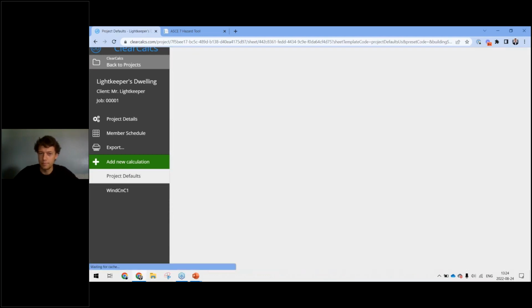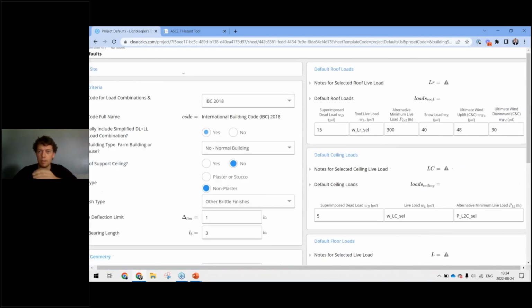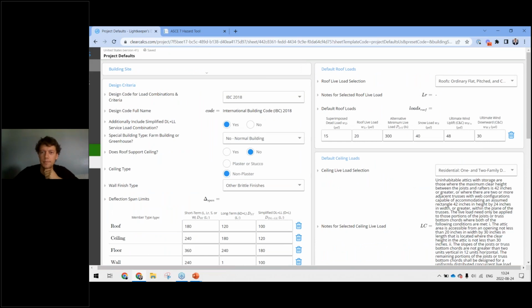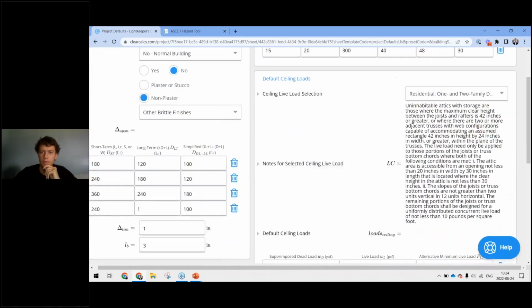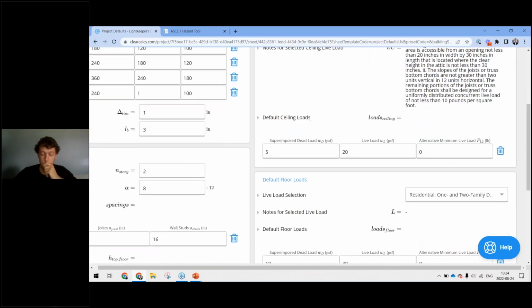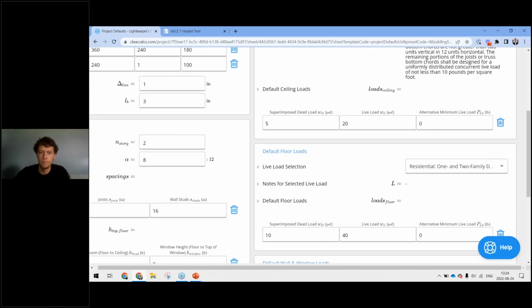Yeah, thanks, Laurent. And one thing I do just want to quickly touch on for everybody watching, I know Laurent is running through the project defaults here because the idea is we're designing an entire home top to bottom. But just a friendly reminder that if you just have a beam, or you're just renovating a portion of a home, remember that these project defaults are just defaults.